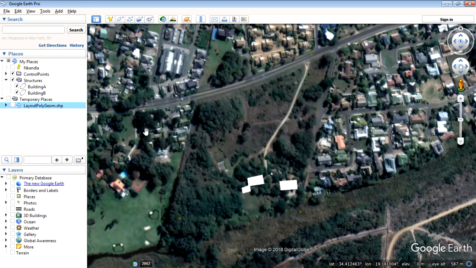And just to reiterate, if you didn't come in with the first tutorial, this piece of land exists, but the project does not exist. It's a fictitious project which I created just as an example to demonstrate some CAD tools in QGIS, and then along the way we also demonstrated some other tools, and we had a look through the georeferencing, and then also some of the editing tools, creating that polygon. And yeah, I hope it's been a fairly useful series of tutorials for you.